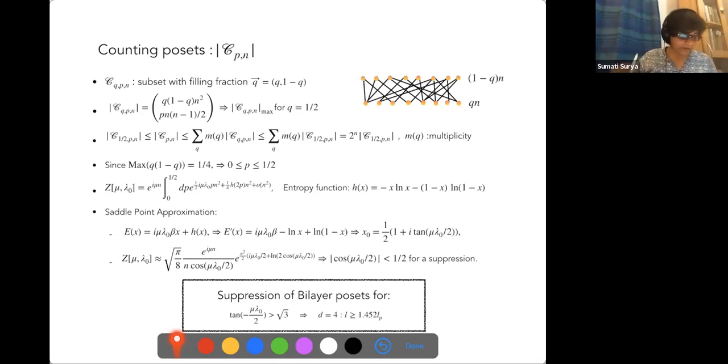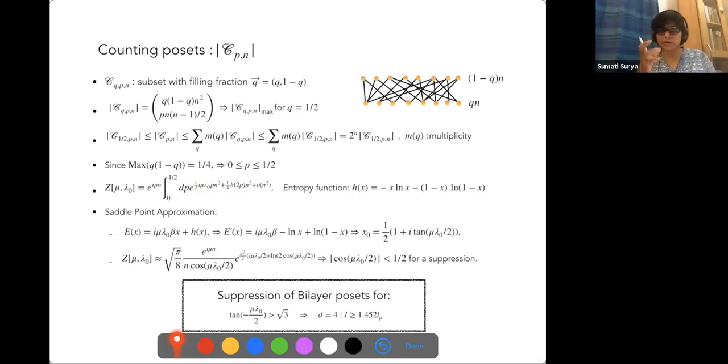And so to cut a long story short, the partition function reduces down to this integral, where you have this imaginary piece here, and you have another piece which is an entropy function. It's actually just like an entropy function you would see anywhere else. And that's exactly this competition between the entropy and the action that you're trying to gauge. And what they found is that you can do a saddle point approximation.